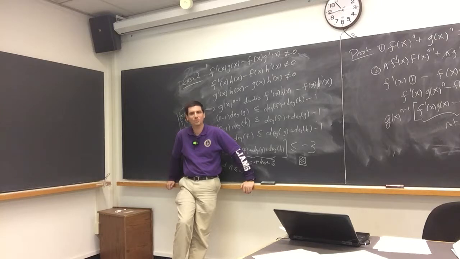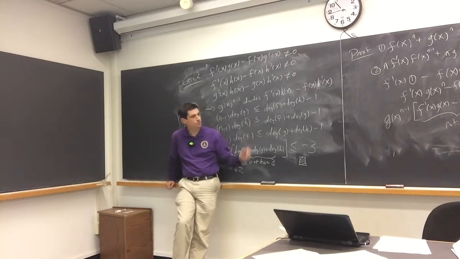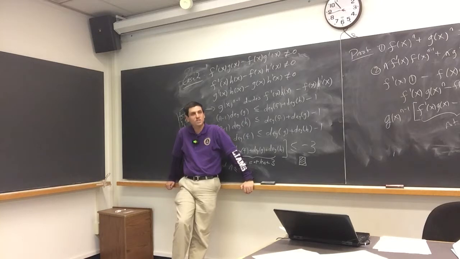What is going on with regular Fermat? Why is regular Fermat so much harder? What makes this proof work so nicely? What's the difference with looking at things in polynomials versus looking at things in the integers? You can't choose degrees. I'm sorry? You can't choose degrees with integers. With integers, you do not have the freedom of looking at these different things.